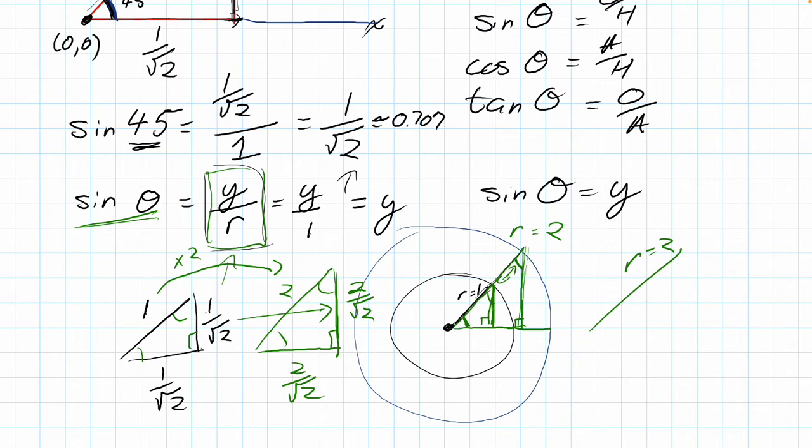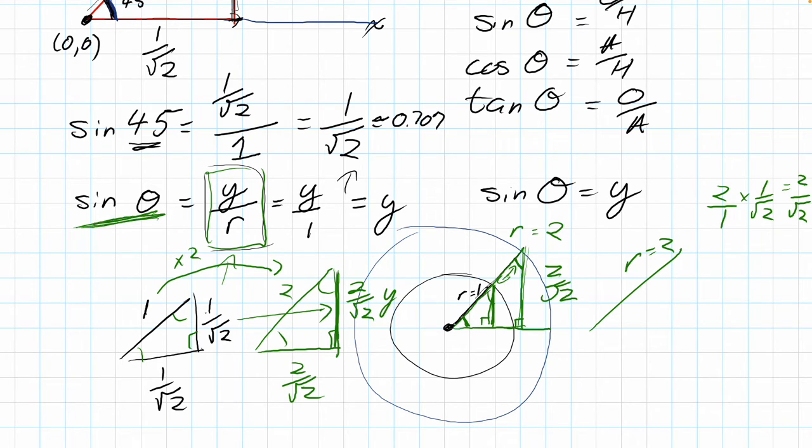And I can do a little side calculation. That's like taking 2 times 1 over root 2. I turn it into a fraction, and I multiply the numerators by each other and the denominators by each other, and I get that value. So this turns out to be my y value: 2 over root 2.